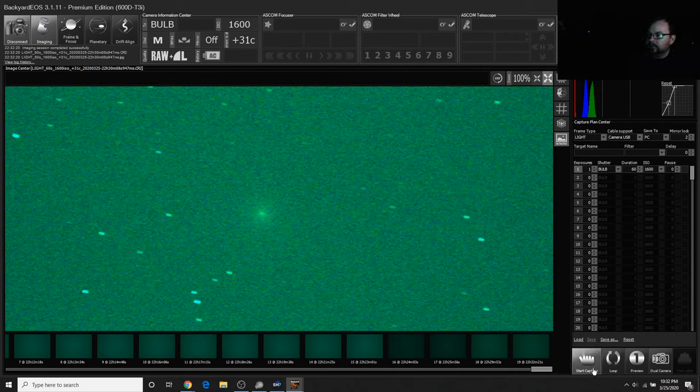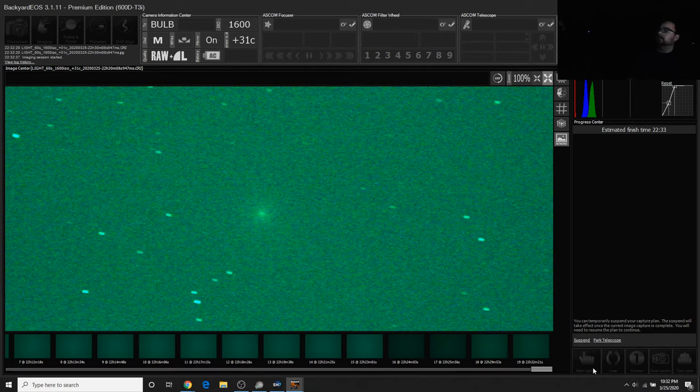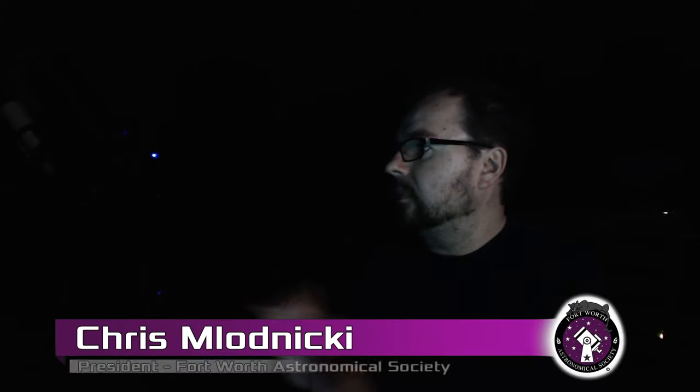Yeah, we're getting more streaks. So one, I'm not guiding. Two, it's just in a weird position. And also, if you look back at this mount, it's way over. So it's kind of, can you see that? It's hanging off to the side. Yeah, it's probably hard to see. Let's do this. So, if I can light it up. There we go.